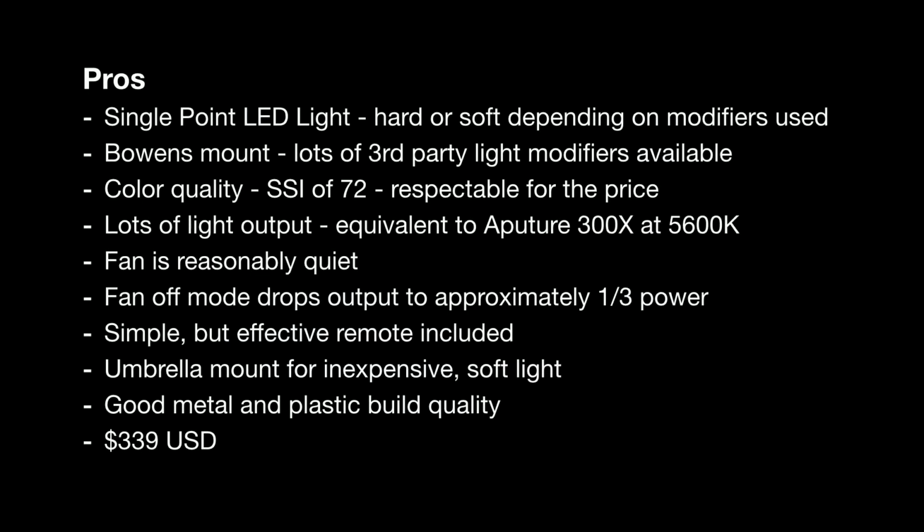It does go everywhere. The build quality does seem very good. We'll see over time how it holds up, but what I'm seeing right now feels like a really nice step forward. Definitely a step forward from the 1 series when I looked at the SL200 last year. And then, of course, the headline feature, $339 US for the light itself. It does not come with any sort of bag, so you're on your own if you're going to be schlepping it around to location and stuff like that. But that's part of the price you pay, I guess, or part of the price you don't pay in this case. So overall, I'm really impressed.